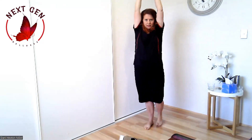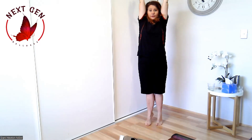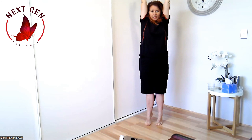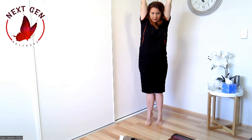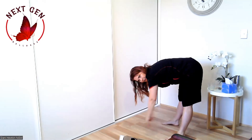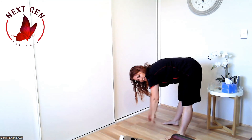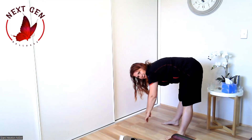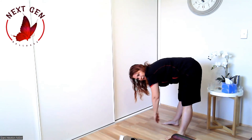Now we rub hands together creating some energy, then stretch up. Stretching is really good for evoking relaxation and calming the nervous system. Reach up as high as you can, up on your toes, a nice long stretch. And then flop down. Let your body just flow down. Take a couple of deep breaths and notice with each breath out your body is able to drop a little bit further, hands getting a little bit closer to the ground.